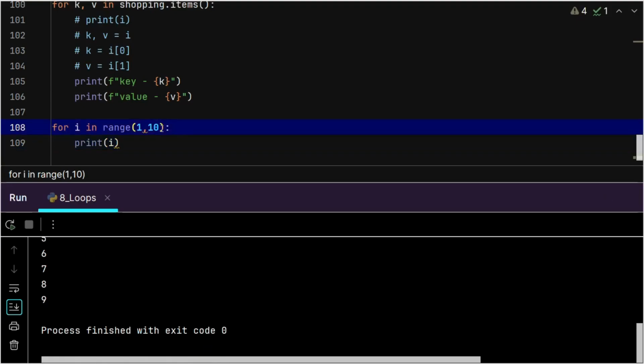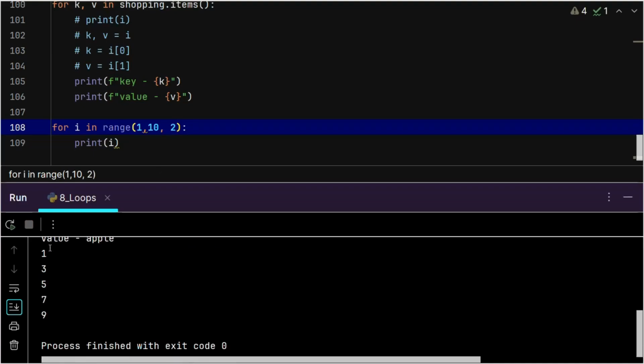The step size also we have seen. If I keep 2, what happens? It prints only odd numbers. See, if you have a requirement to have only odd numbers, this for loop will help you. For range 1, 10, till whatever you want. And as we have seen, if you don't give the starting value, that is by default 0. You cannot give it like this. When you are specifying a step size, it expects 3 values. You have to give 0, 10, then the step size.